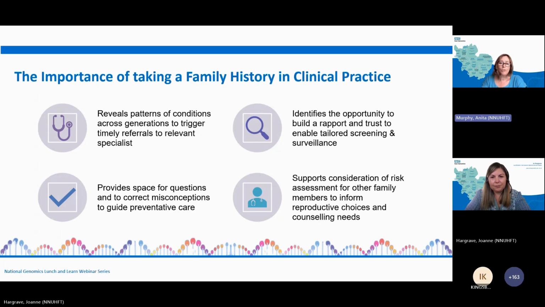If a family history is not taken, then relatives are less likely to be considered. So you could have a person in front of you who's got a half brother, a pregnant cousin, an aunt, who all may have an increased risk of a genetic condition, but because we haven't discussed that with them, they're not going to get that risk assessment.